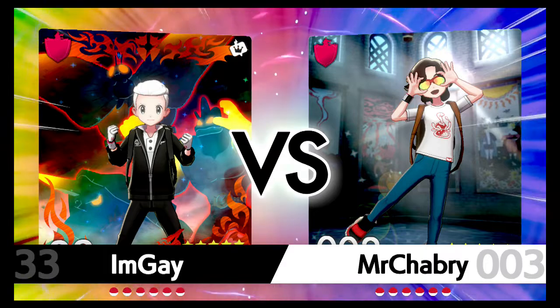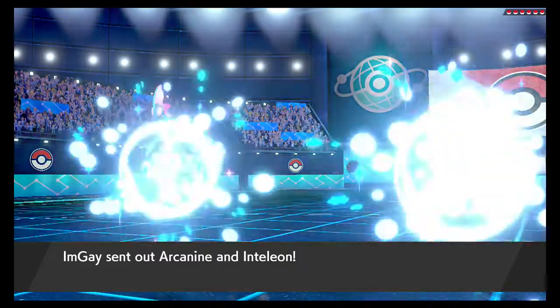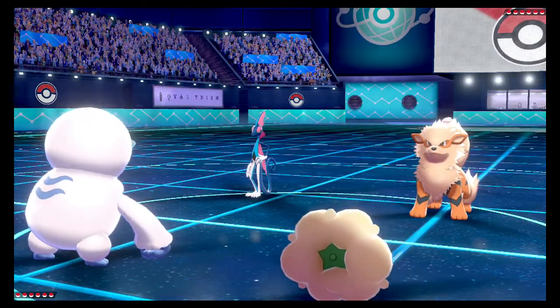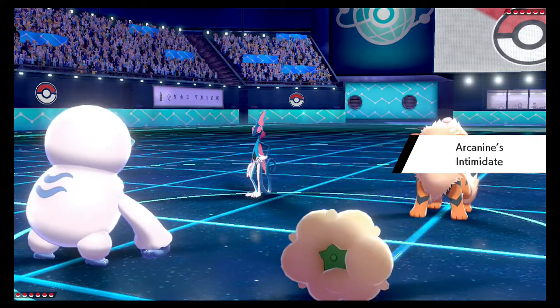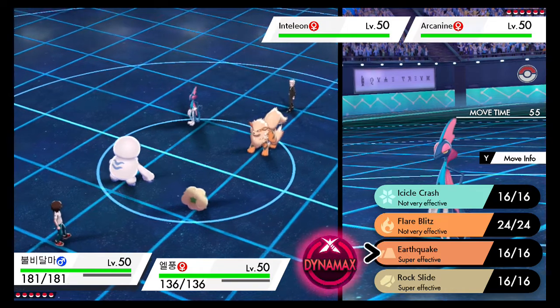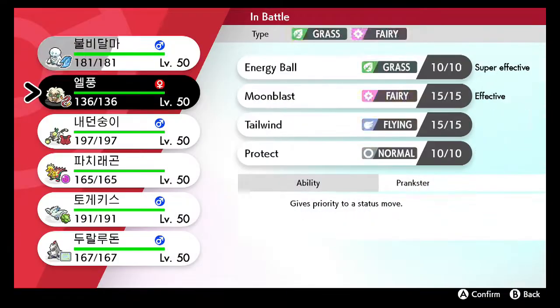Alright, so we're going to face this person. He has a pretty cool card. I see the Machamp in the background. But yeah, I guess this is basically a doubles OU match. We're going to see Inteleon and Arcanine. And right now we're actually pretty weak to the Arcanine, but I'm not too worried. I could easily Earthquake. U-turn would be so good on this thing, but unfortunately we don't have that.